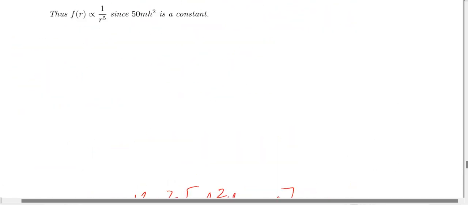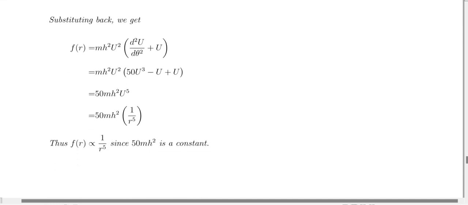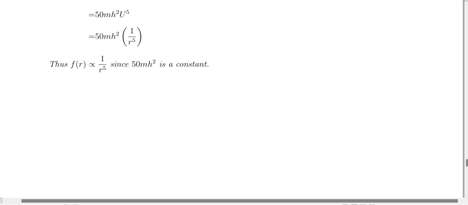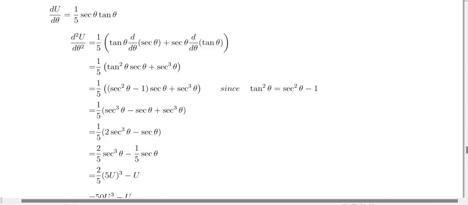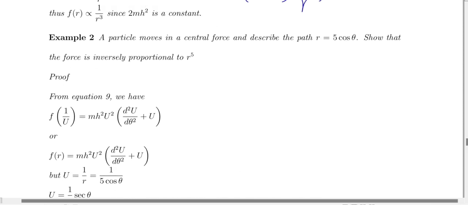So you can go through the other example. It is worked out exactly like the one we have done here. So go through that and you should be able to get it. You can get the notes on this in the Masomo platform. So those examples are there.